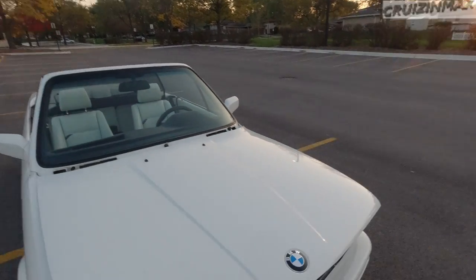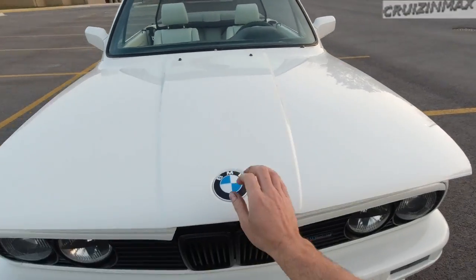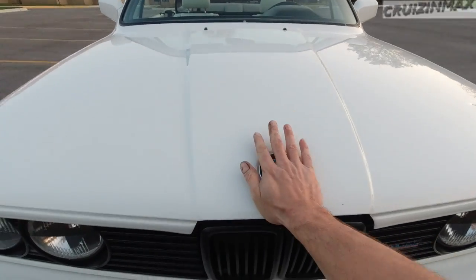All right guys, that's it for the BMW. Look how you can close the hood. Hope you liked it. You gotta appreciate these old cars, especially in this kind of condition, and I'm glad I could work on it. And I'm sure I'm going to be working on it in the future.